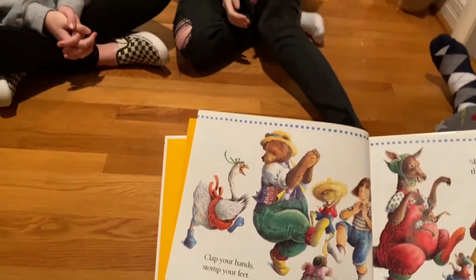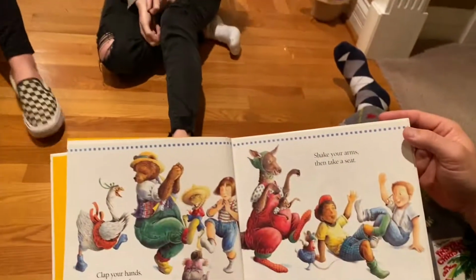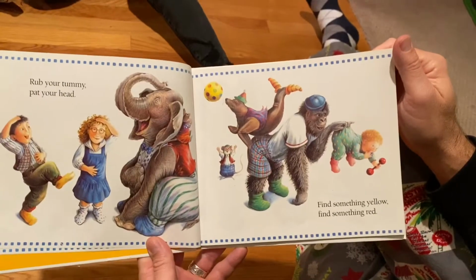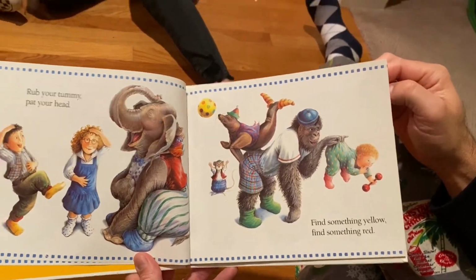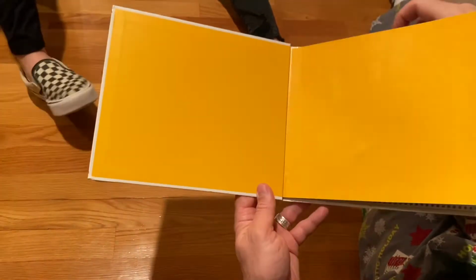Clap your hands and stomp your feet. Shake your arms and then take a seat. We are just sitting. Okay. Rub your tummy and pat your head. Courtney can do it. Good. Find something yellow, find something red. Yellow. Yellow! Can I grab your phone? Red. Okay, good. Next.